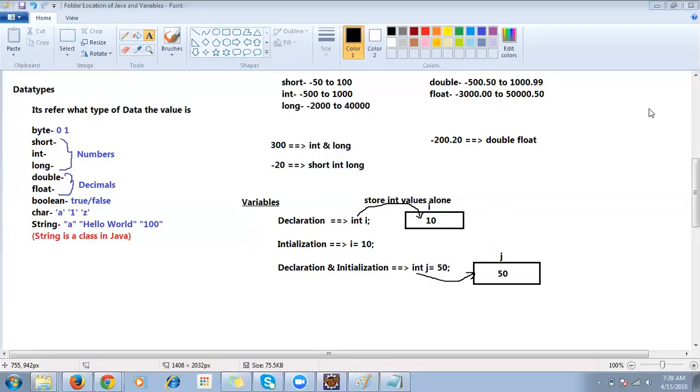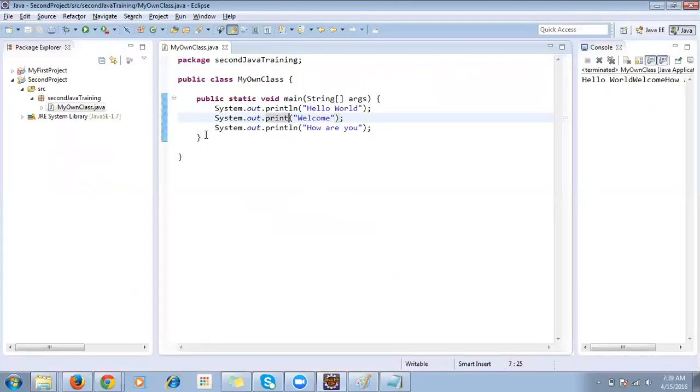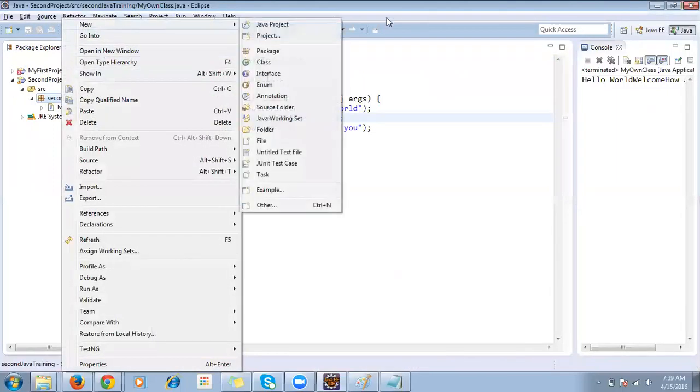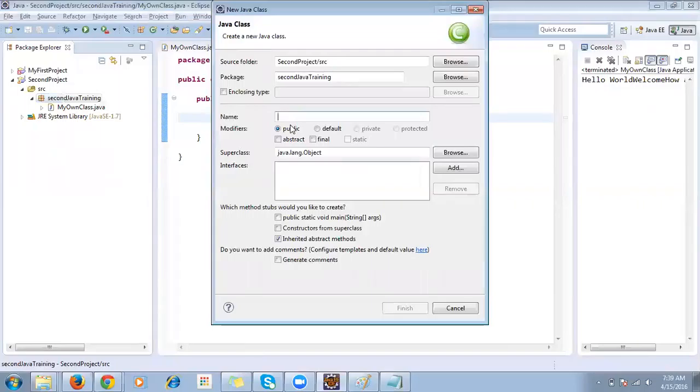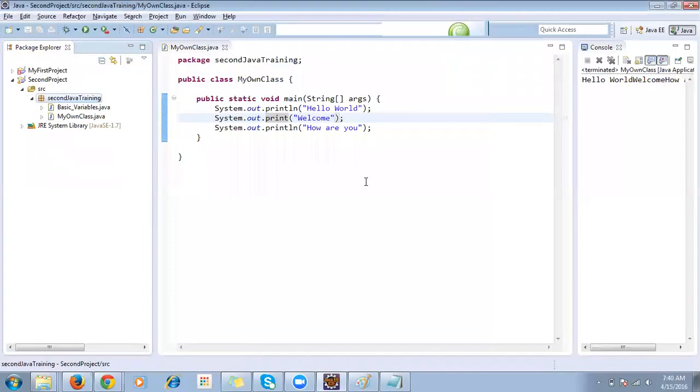Yes. Okay, so now we'll write a program for this. So now I'll create a class, basic variables. And one more thing I already told you, a package or a class should not have spaces, or hyphens. It can only have underscores. That is the syntax, the extra symbol it can have. Okay, basic underscore variables over here. Then I'm having my main function. Click on finish.